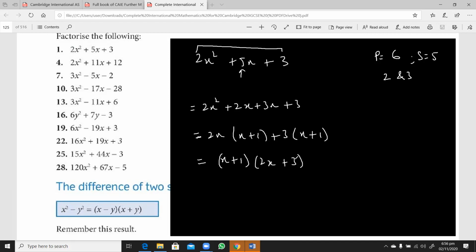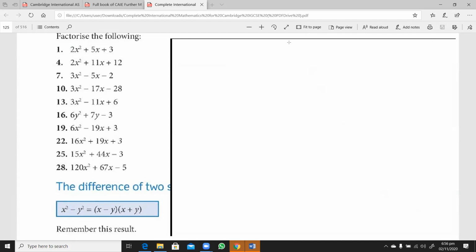Okay. Now, similarly, don't try these bigger questions. We just need to try these simpler questions here. Now, let's see this question number. You don't need to do this question here. And similarly, there is no need to do this question here. So now let's try this question number 4.